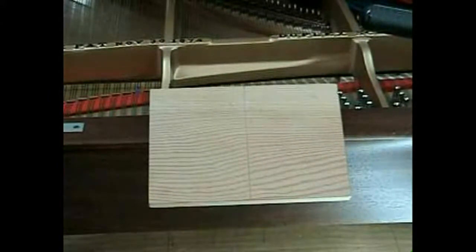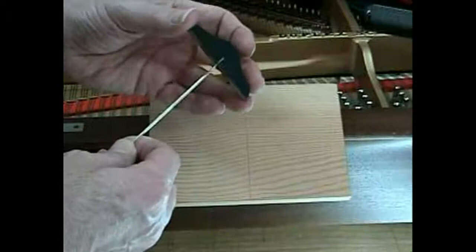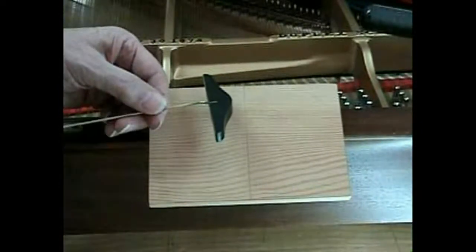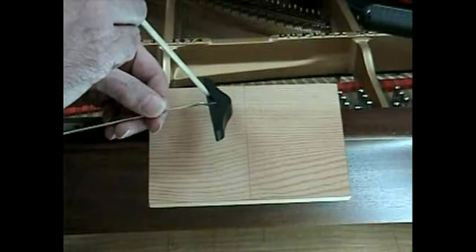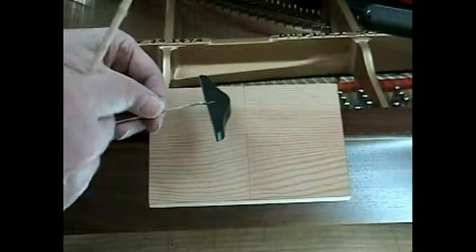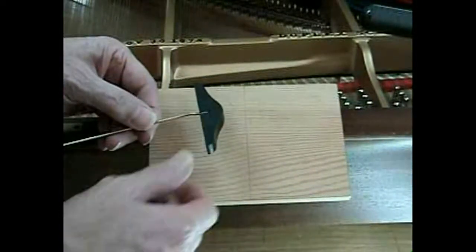Now, we can try this. Incidentally, if you pick up your dampers, make sure to check for loose heads. And if they are loose a little bit, take an appropriate punch. Take it over to your bench. Take a little punch and push it right down. Punch it right down right there. And if you need to, put a little drop of thin CA glue. Make sure that these heads are tight on their wires.